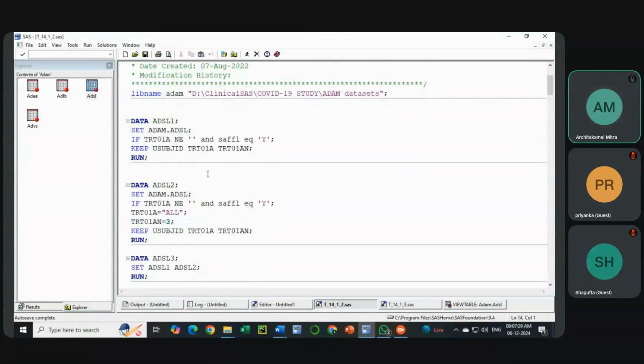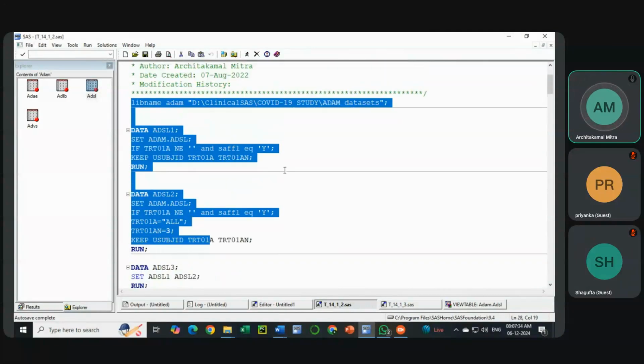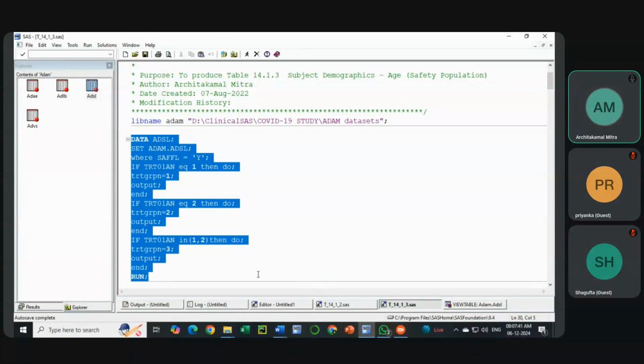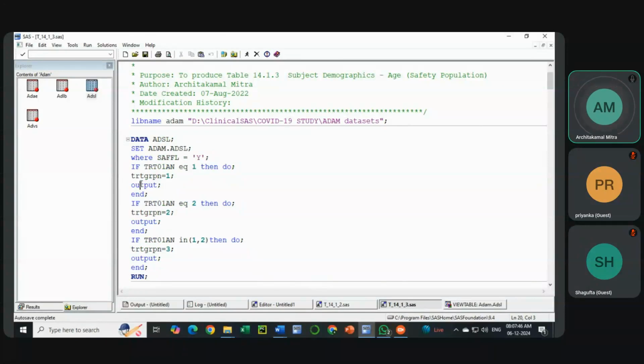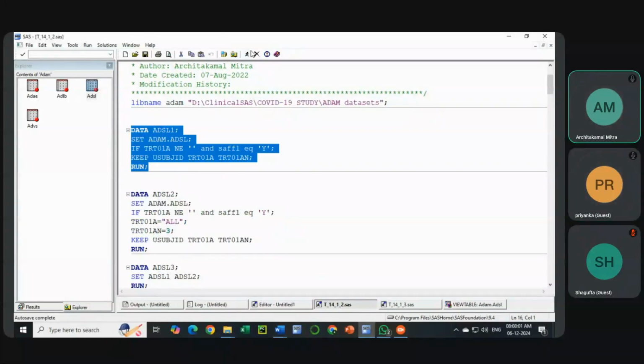Now let's come to this. This is something which we have been doing since long, so we don't have to do it again and again. This is a little bit different. If you see previously what we did, data ADaM ADSL, we did the output in one statement, right? Remember, using one code snippet we can get all the things. I mean, the number of people who have taken drug A, the number of people who have taken drug B, and the number of people who have taken both comes under all. But here we have done it a little bit differently. What we did here, first we got ADSL1. Let's check what is ADSL1.